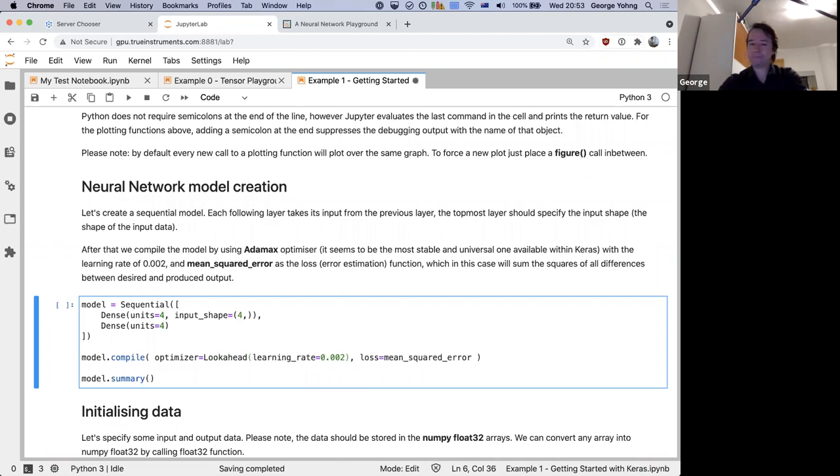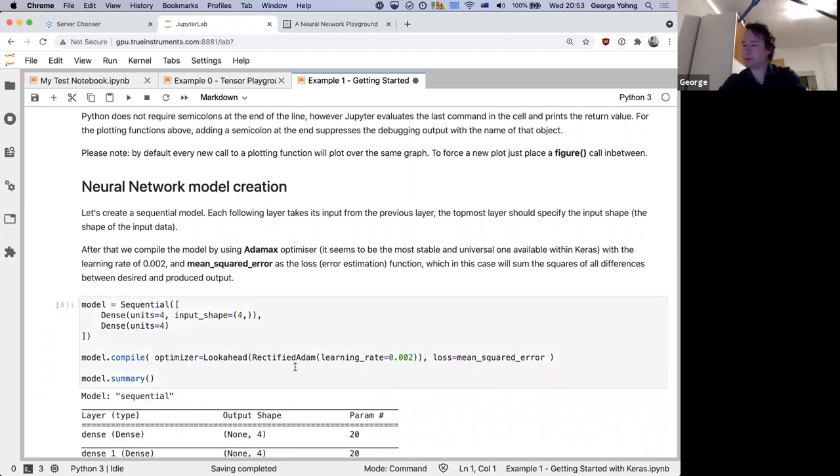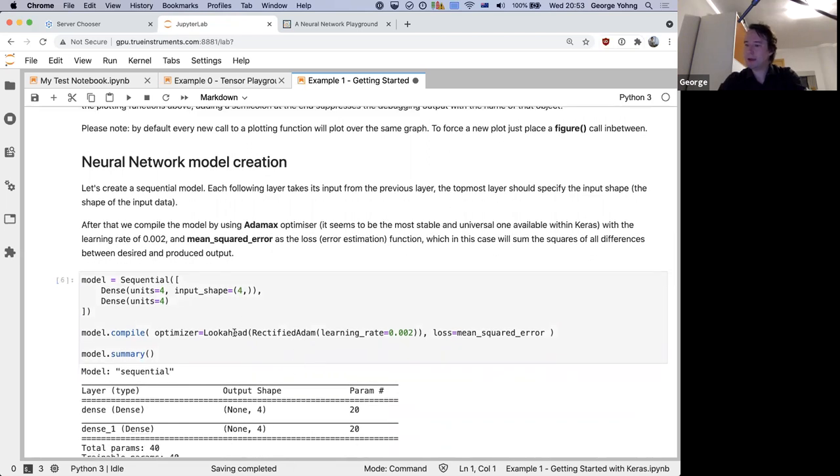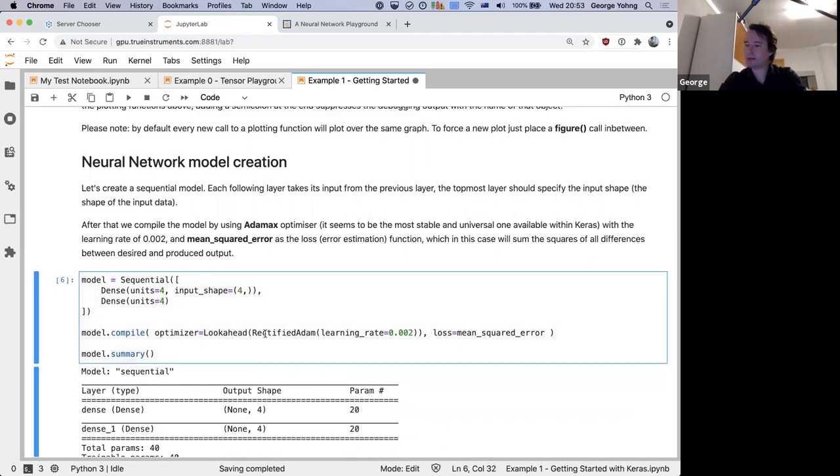It uses a rectified Adam optimizer on the inside, and then it creates a specific look-ahead logic. There are papers written about this. I won't be going into details, but in practical results, I tend to more and more use this specific combination, and it does seem to work best.